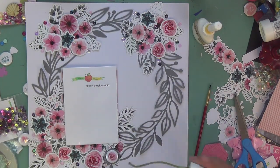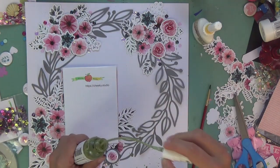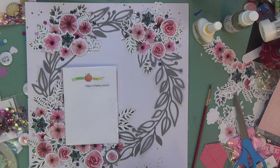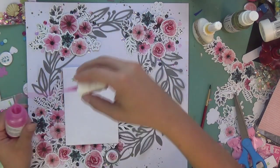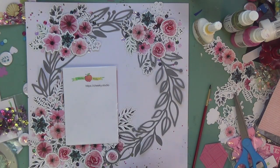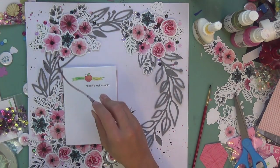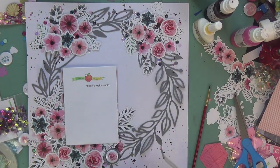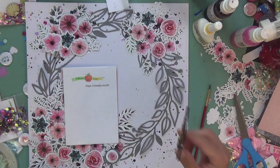So then I'm also going in with some Shimmer Vibes. This one is called Olive Branch, which has shimmer, so it's an olivey green color. Clearly the name says some of it. Then I went in with Wine Not, or Why Not. So that one's like a burgundy purple color. And that will finish off my layout.